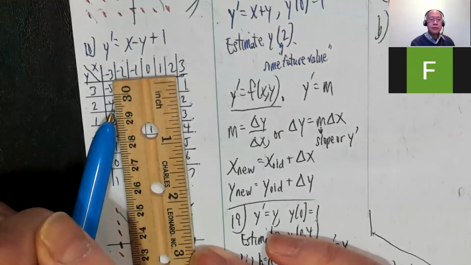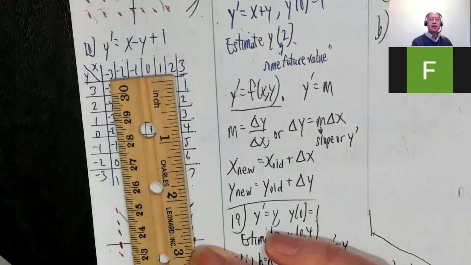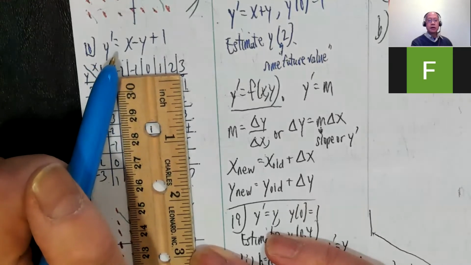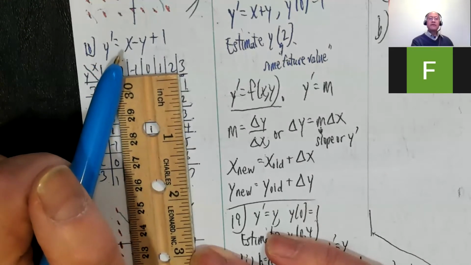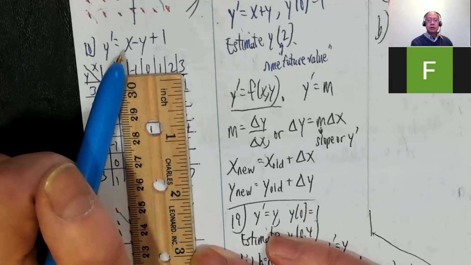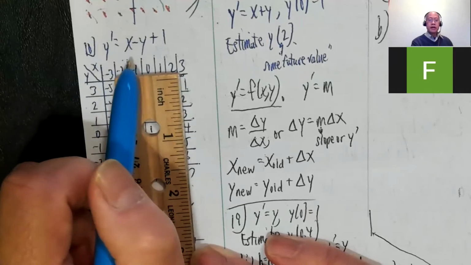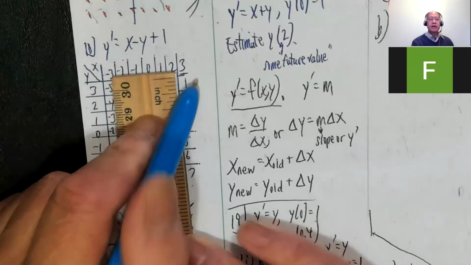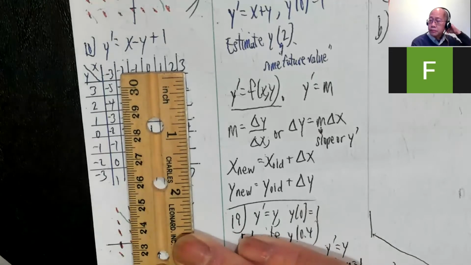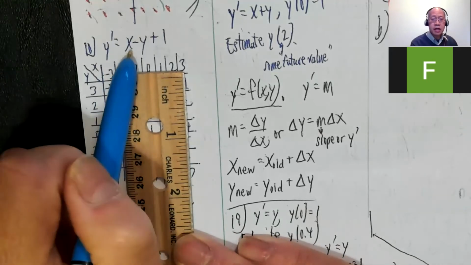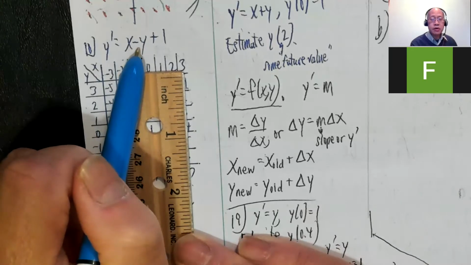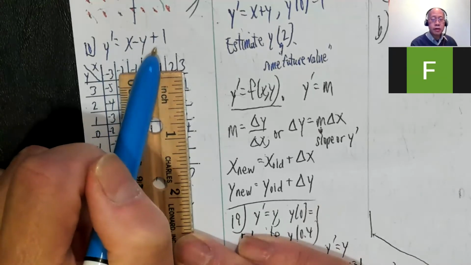Now what happens a lot for these, it's really arithmetic or elementary algebra at the worst. You're plugging in. If you can see some nice patterns, go for patterns. One thing I noticed right away, x minus y plus 1, would be nice if x and y are equal. So I look for nice patterns. If x and y are equal, what do you know about x minus y? 0. Plus 1 is 1.